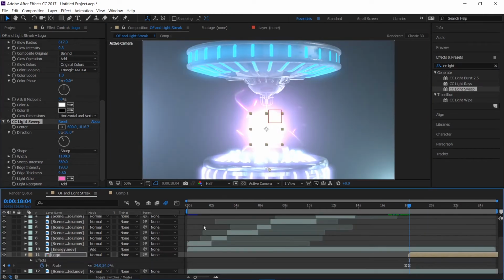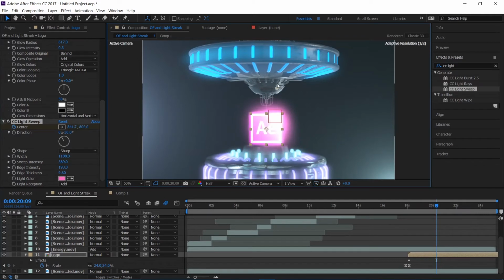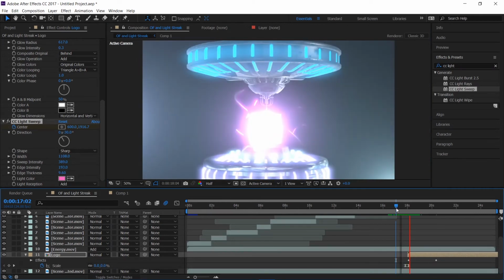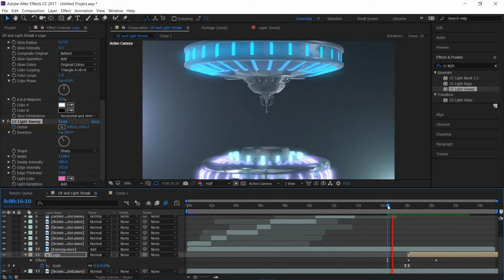Let me just turn it on, and what I'm gonna do is I'm gonna just bring it further down, and I will just create a keyframe on the center, and I will just go like there and just move it like so. Cool. So if you see now, this reveals like so.